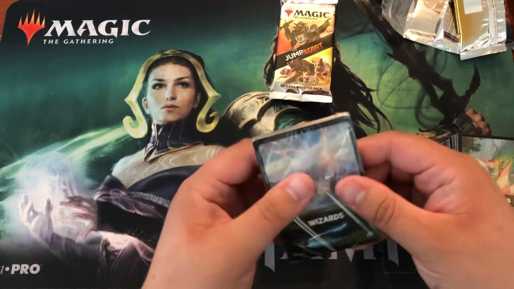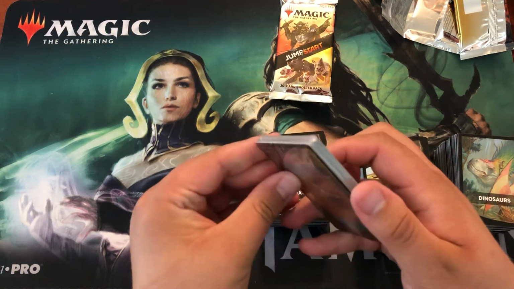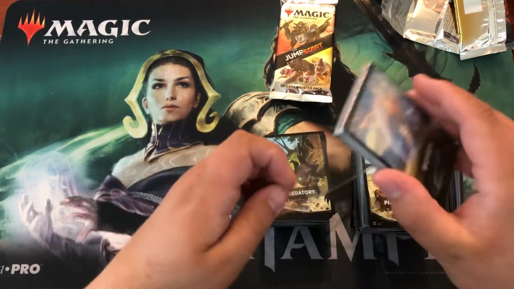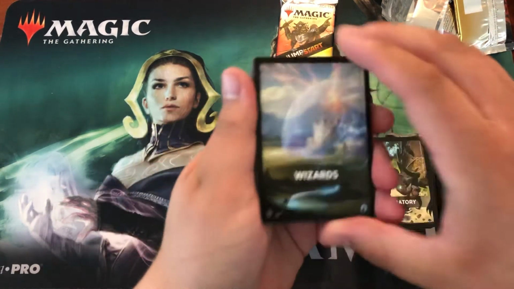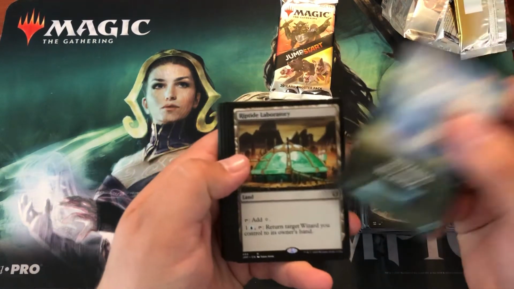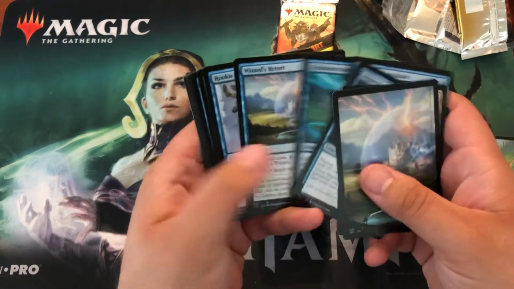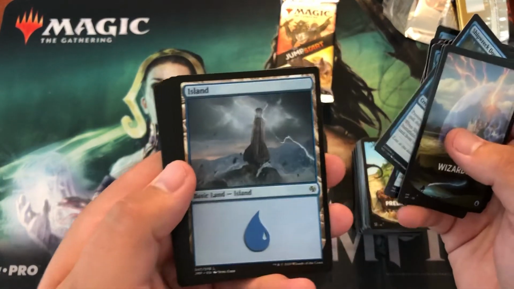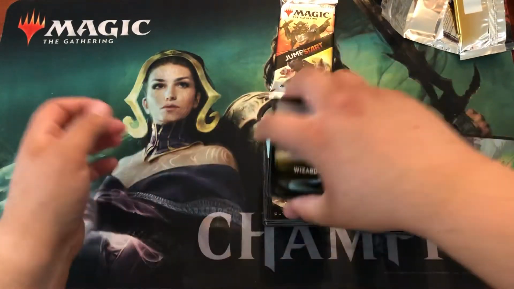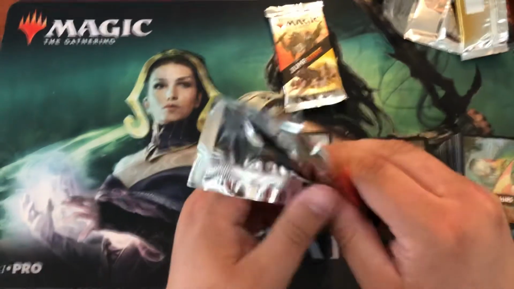And wizards again. Man, crushing my dreams of getting an Allosaurus Shepherd over here. It's not that I need it, I haven't pulled one, so I want to pull one. We got the Riptide Laboratory. I forgot about this thing. That was our one and only rare with our wizard tower there. Okay, down to the last two packs. See what we get.